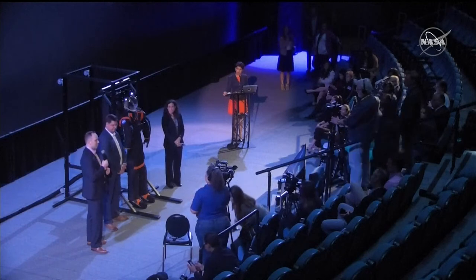So basically it's going to be this same suit, custom fit to each person, male or female, is that correct? That's close. So it's not quite custom fit. We have the capability to do that. But what this design does is essentially a kind of a macro and a micro sizing. So we have different sizes of elements that we can swap out, a medium, large, and small, if you will, for different components. But then within each of those sizes, we also have an adjustability to where we can really tailor the suit to someone's length of their leg or the length of their arm or things like that. So we have a lot of sizing capability to adjust the suit for their particular body.